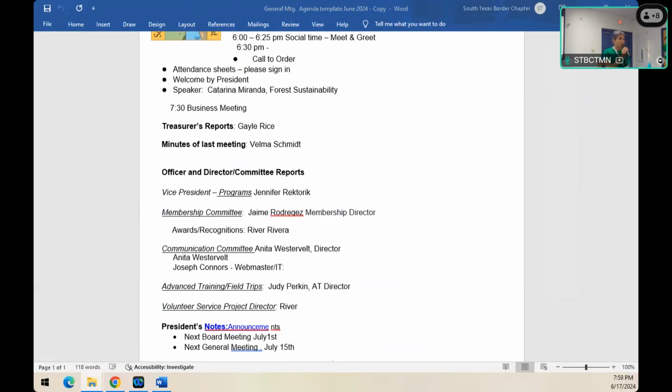Same thing for our other nature areas like Santa Ana, Frontera Audubon, Valley Nature Center, McAllen Nature Center. All of those places do need volunteers right now. And what you can do is call that place and ask for the volunteer coordinator and ask about what's available that you would be willing to do. All right, especially our trainees from this year. I see some here. That's wonderful. I'm glad you all are here. And get those volunteer hours in so that you can get initially certified. And I think that's it.